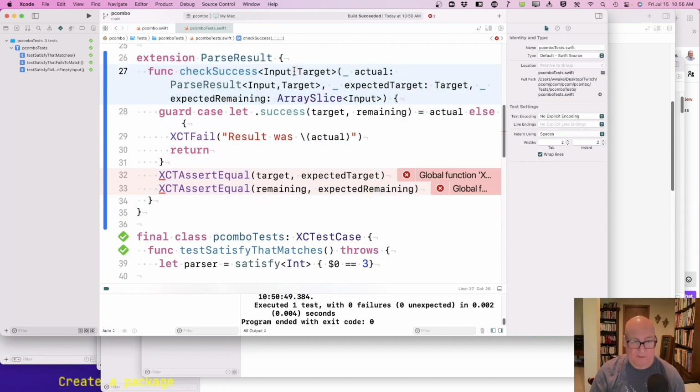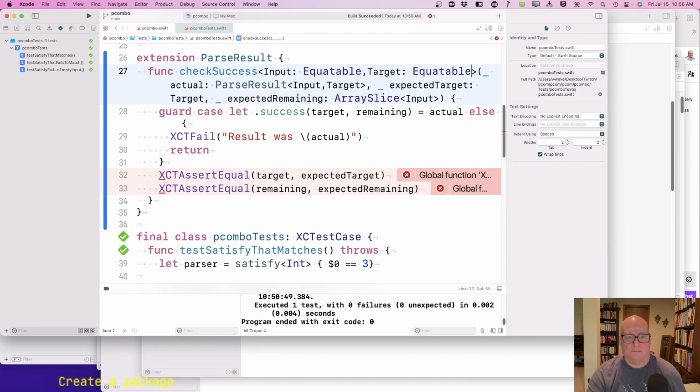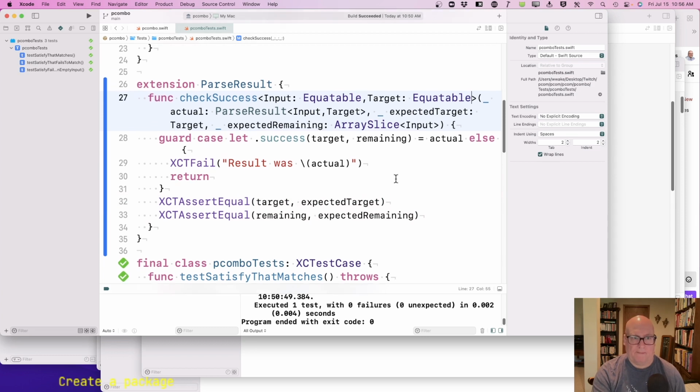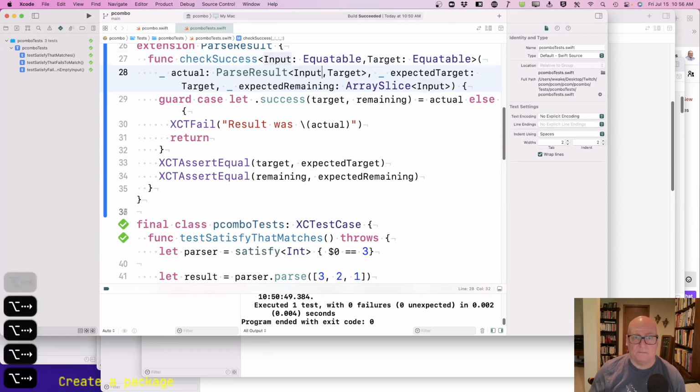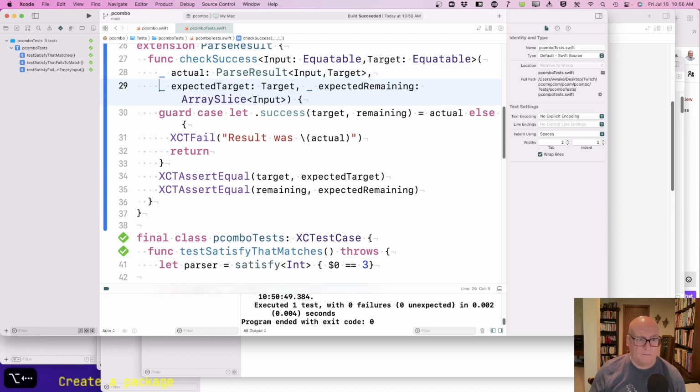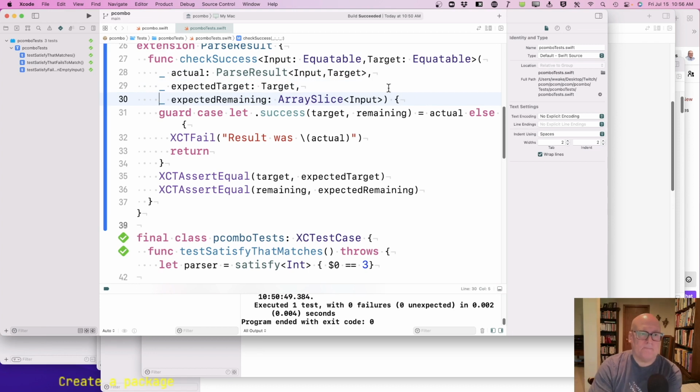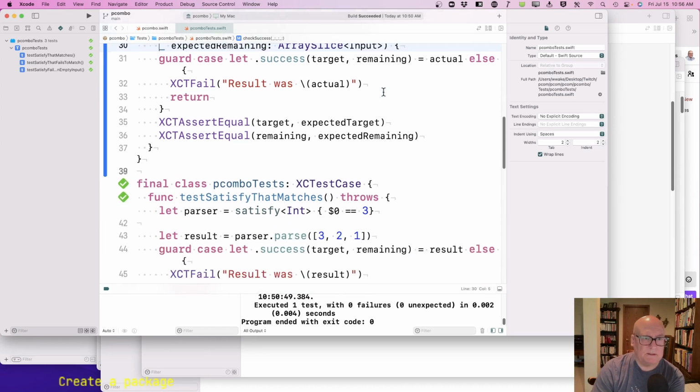Well, what if I just put it here? Does it work? No, it is happy. Okay. But this, let's make these line up. Okay. Check success.